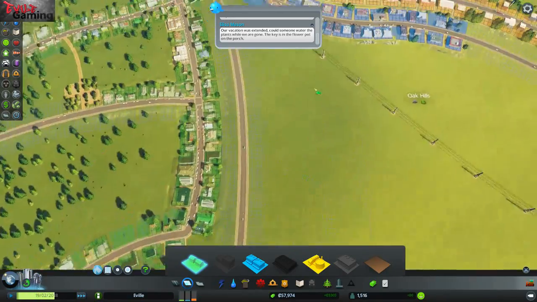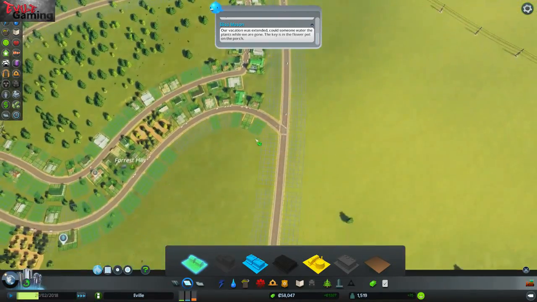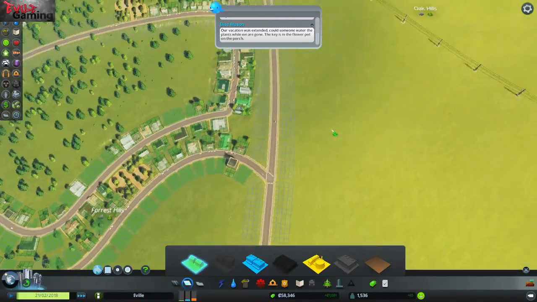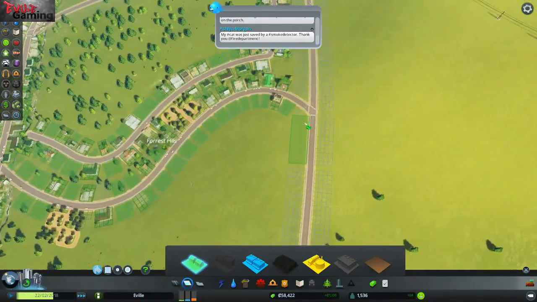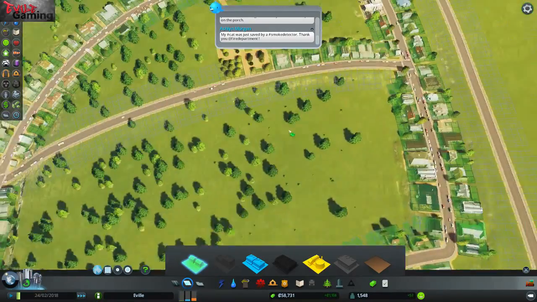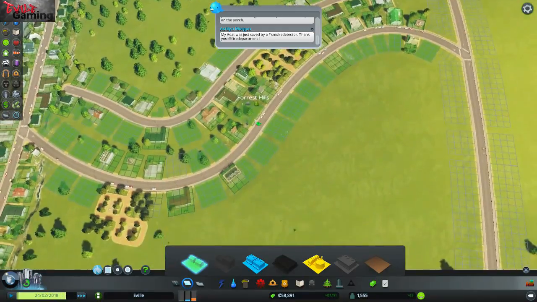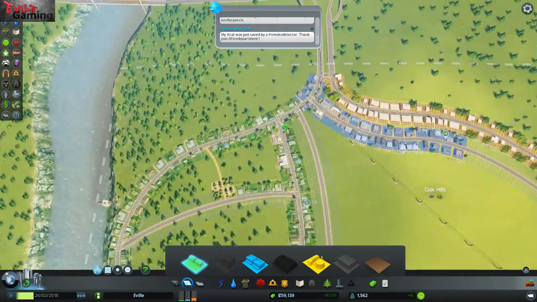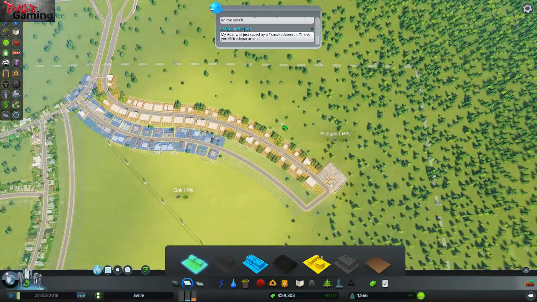This road here is probably going to get heavily upgraded at some point, so I'm not going to build right on it, because I'm going to be making it much wider and it will probably have interchanges and all sorts of nastiness going on. So that's looking pretty sweet. Okay, we seem to have satisfied our residential demand for the time being.